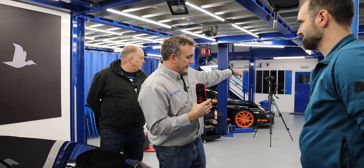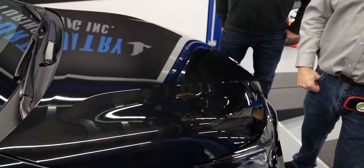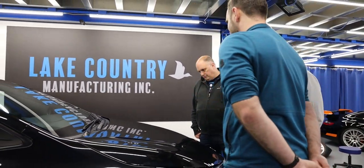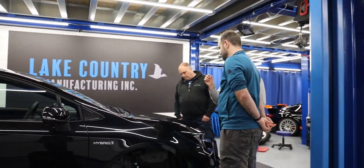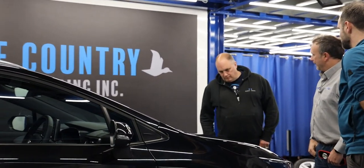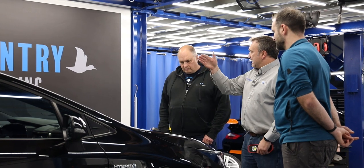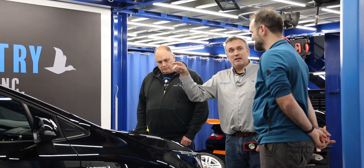It doesn't matter whether the strip lamp is LED or fluorescent — what matters is it's a straight line. If I put the car in the inspection area with big square lights, it's like a lightbox — in the middle you can't see any defects because it's flood lit. Move your head, pick up a defect, then put that defect square in the middle of the bulb — it disappears. You can only see it when it's on the edge between the lit and non-lit area.